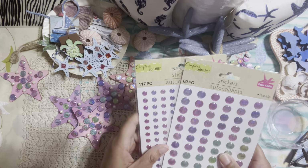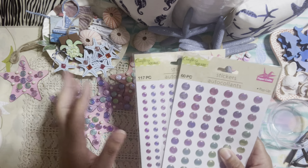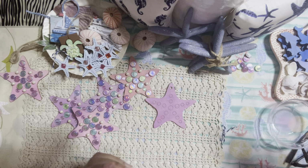I'm a little nuts when it comes to stuff like this, so I always buy 2 or 3. I bought a few of these and I bought a few of these. That is what we're going to use.